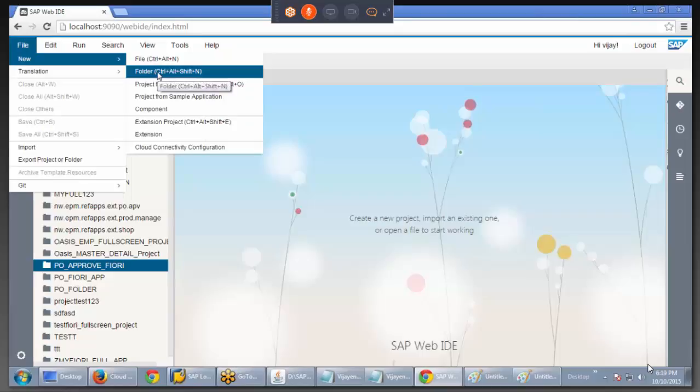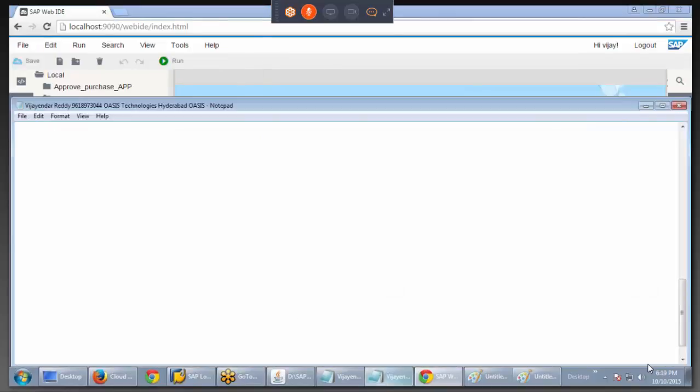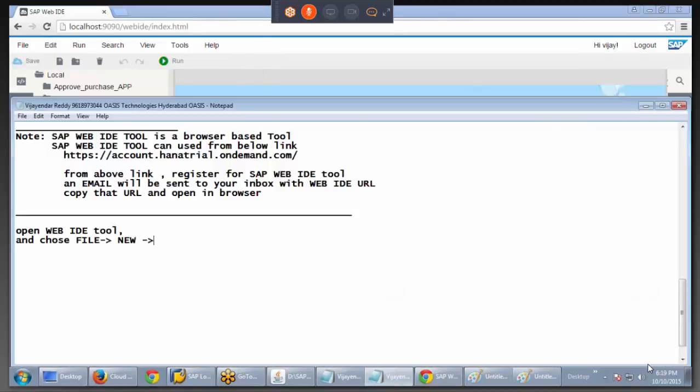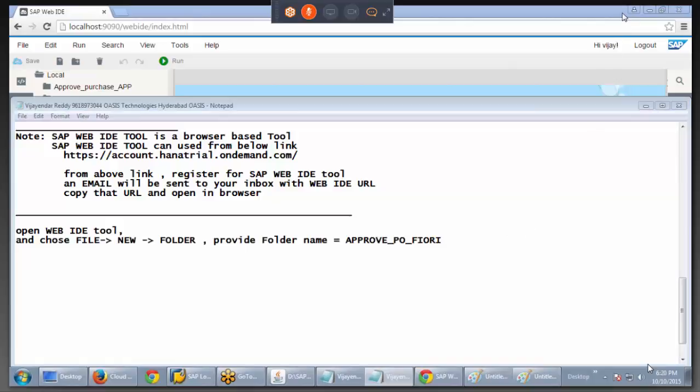You can see that. Provide folder name, for example, approve purchase order Fiori app. So this is what you need to do.